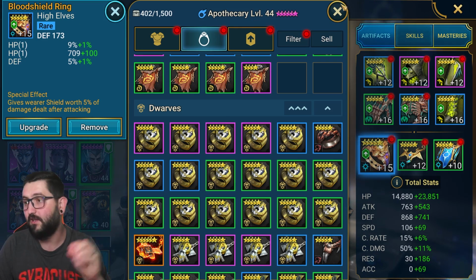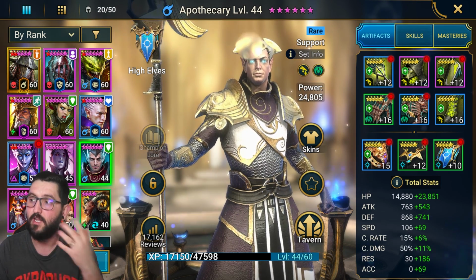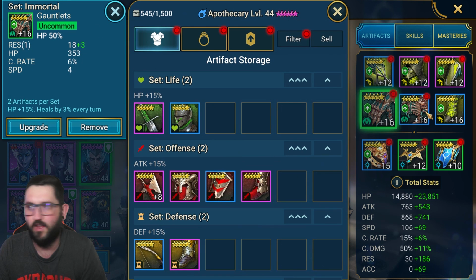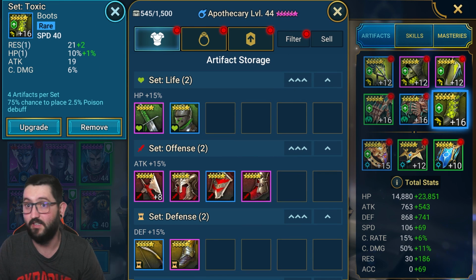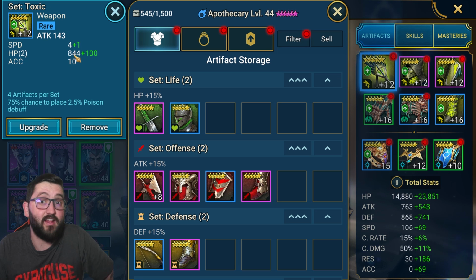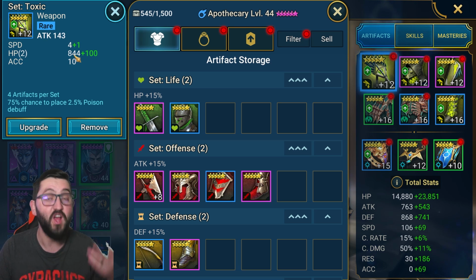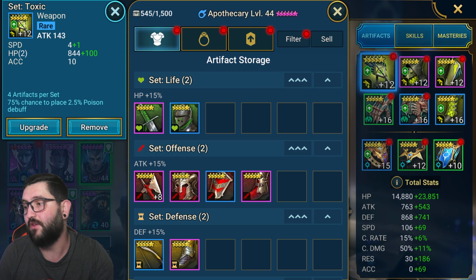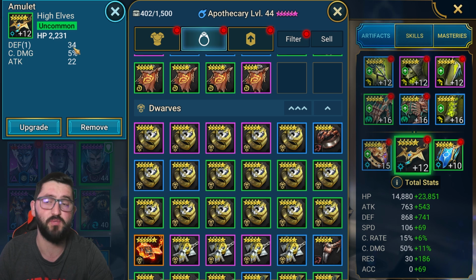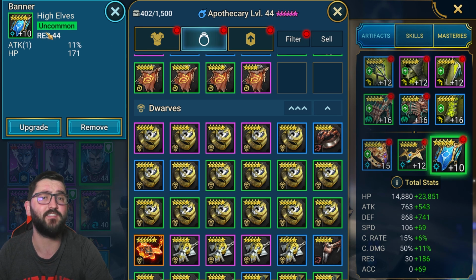So when you're going the healing route, like for example, I went with Apothecary that can heal himself. I went with toxic plus immortal. They're not all level 16 gear, as you can see. Just HP percent, resistance, speed, just standard pieces of gear, whatever I had. I don't have that much gear. I'm under 50 days in. Whatever I had, I chose and I used it. Then the ring is defense ring with some decent stats, HP, it's even an uncommon amulet. Then not maxed out banner yet.